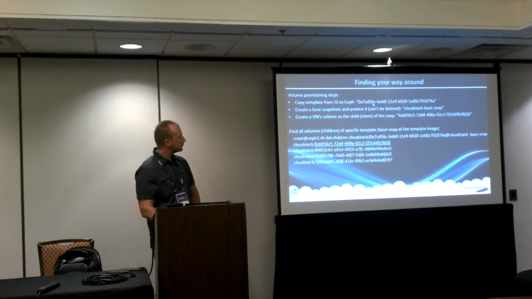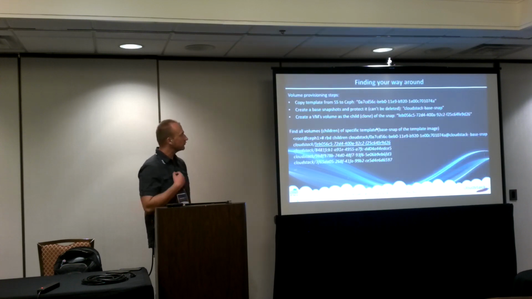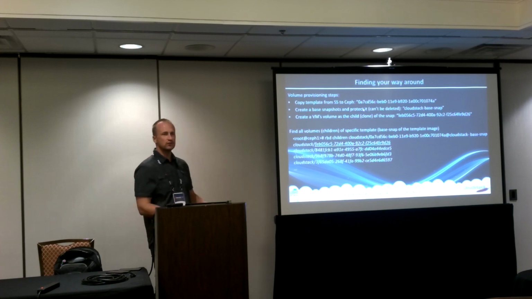Once it's done, it will create a snapshot, give it some hard-coded name, but the name is not important. As if you do it manually, it will protect it, and only then it will create the VM for your, this is FEB, if you see over here, that's our volume. Only then it will create the actual volume. The thing about protecting the snapshot is that you cannot go and delete it. So that's the nice thing.